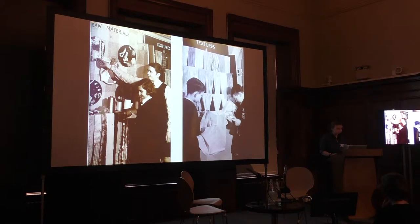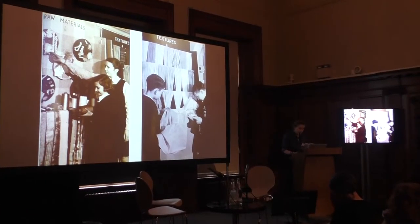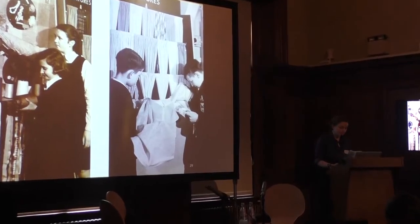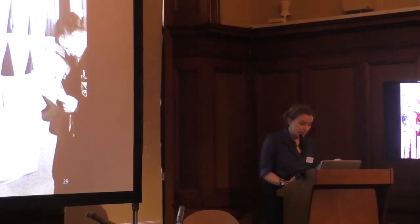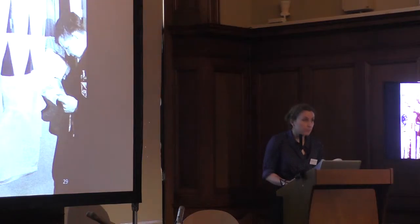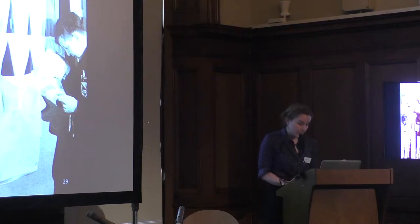However, the scheme didn't survive the 1970s. In 1972 the purchasing of objects was restricted, and the number of exhibits exceeded what could circulate in schools, so the spending budget was reduced. The loss of the acquisitions budget meant the collection became static and was no longer receptive to prevailing tastes. The sheer cost of protecting and administrating the vast resource contributed to the decision to withdraw it from circulation. By the mid-1970s the scheme was dismantled, and ILEA was abolished in 1990 as a result of the 1988 Education Act. A cultural review committee was set up and it was at that point that the collection was saved and transferred to Camberwell.